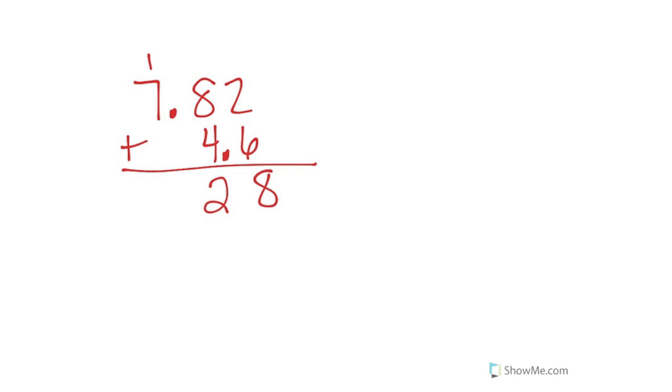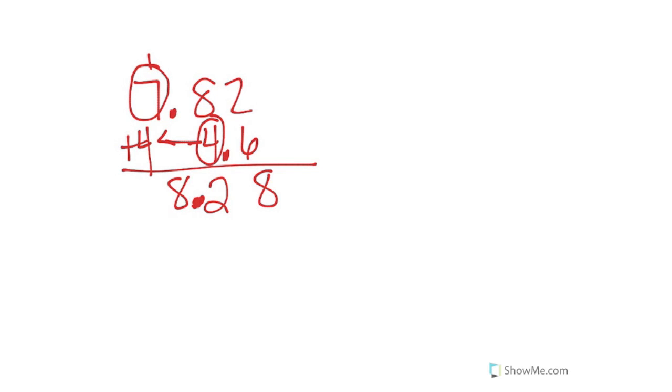Now Seth is awesome. He can add. Good for Seth. You can add, Seth. But what was the problem? You did not line up the decimal. Your place value is not where it's supposed to be. This is 7 wholes and this is 4 wholes. That needs to be moved. And everything else needs to be moved as well.